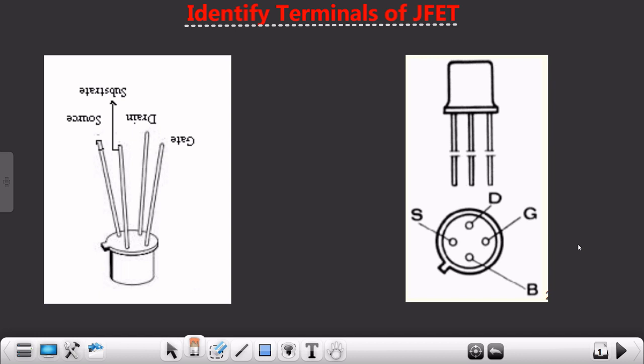So hi and hello there, welcome to the new video of the course, and in this particular video we are going to see how exactly JFET looks in the real world scenario. That means I'm specifically talking about BFW10 and BFW11, and most importantly what are different terminals of JFET and how to identify those terminals in real world scenario.